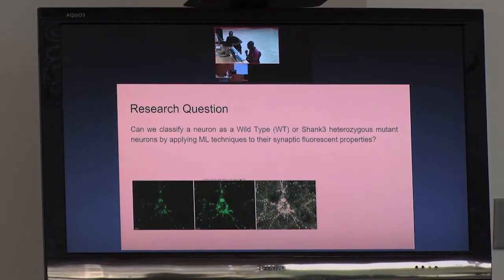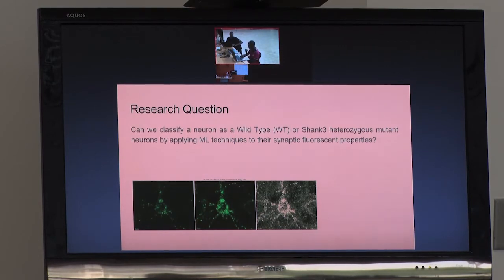And it's an interesting question because, as Alison said, this data has not really been collected before. So really, this endeavor is something that is going to be groundbreaking if we can achieve it. So we're also interested in looking at, if you're given two pairs of synaptic information, can we predict the probability of it being a mutant or a wild type neuron.